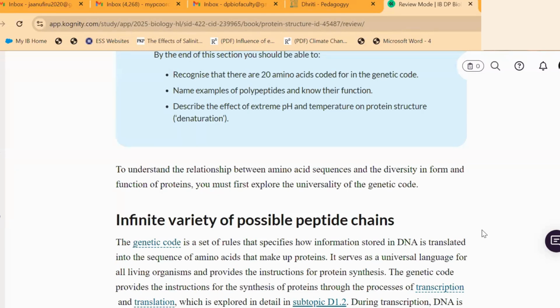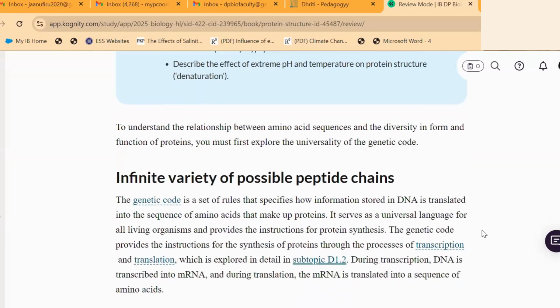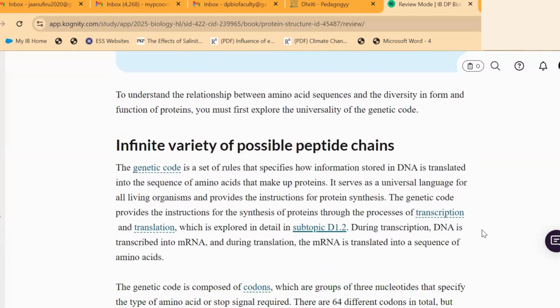So in this case, we say that proteins play a very important role in deciding the genetic characteristics. I think you would have heard about gene expression, right? The genes in the DNA get transcribed into mRNA, and mRNA gets translated into a protein molecule. This is what is called gene expression: how a gene gets expressed in the form of a protein, which represents a phenotype of any living organism.